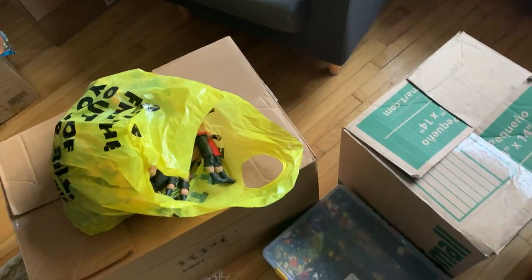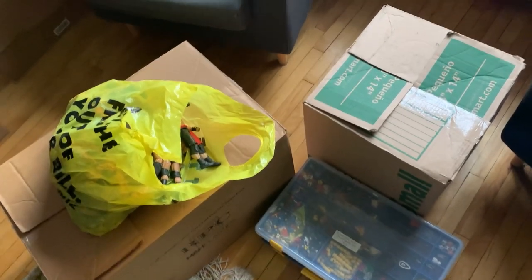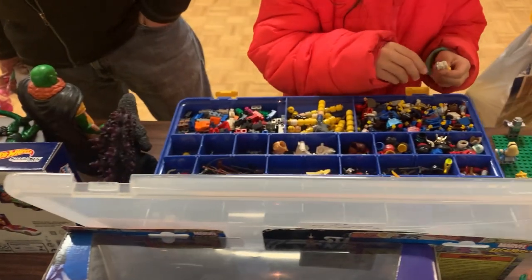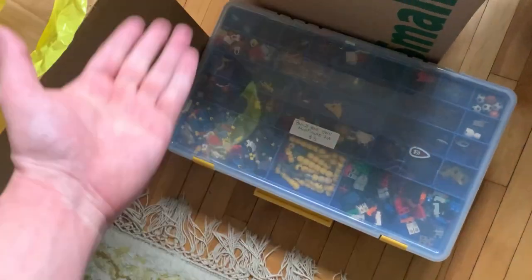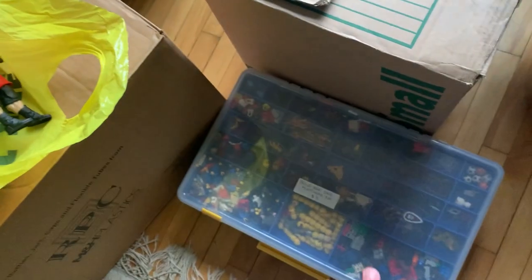This is all the stuff we brought back. We managed to get rid of at least a third of everything we brought, which I think is pretty successful. The main seller, believe it or not, was the custom build-your-own minifigures for $3. We had a ton of little kids come by and buy them. Overall it was really successful. Obviously at $3 you're not getting a lot of bang for your buck, but people really liked the customization, and it was a great way to get people to the table.